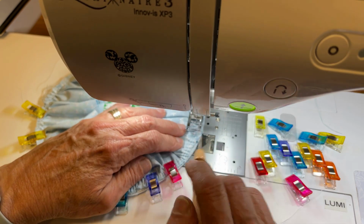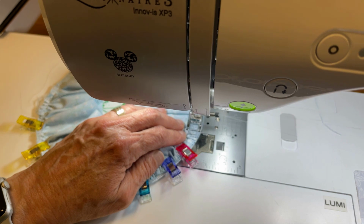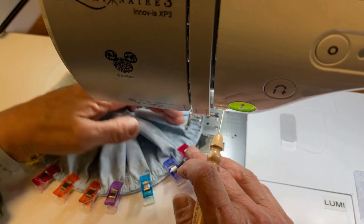on me. See, just little tiny, just hang in there, just go slow. I know that long piece of thread is kind of a pain, but I'm not cutting it off yet. Almost though.